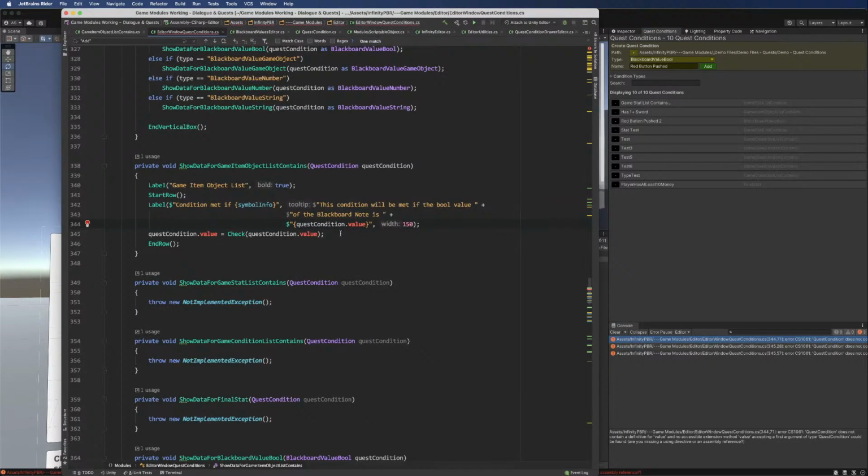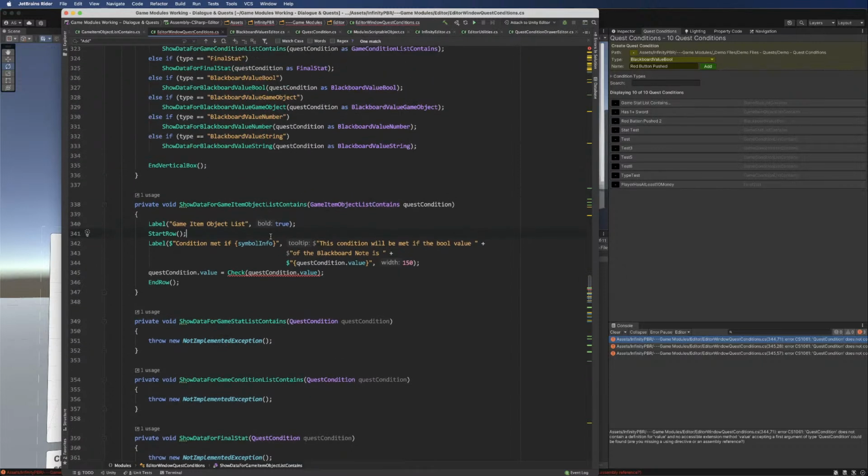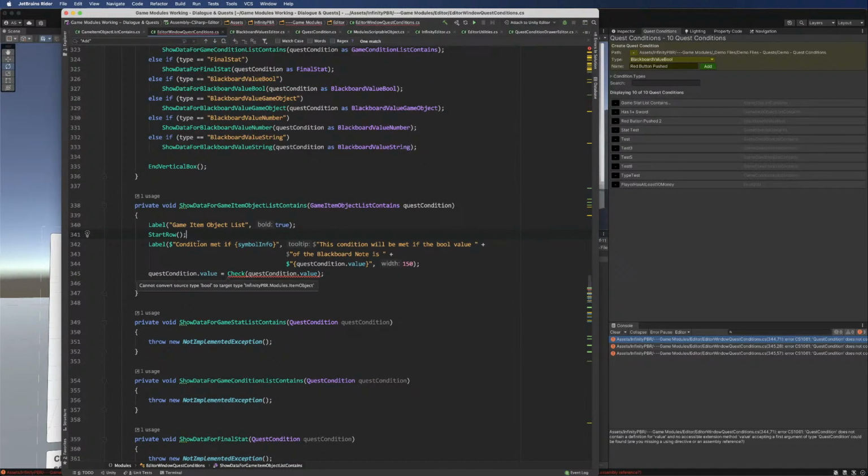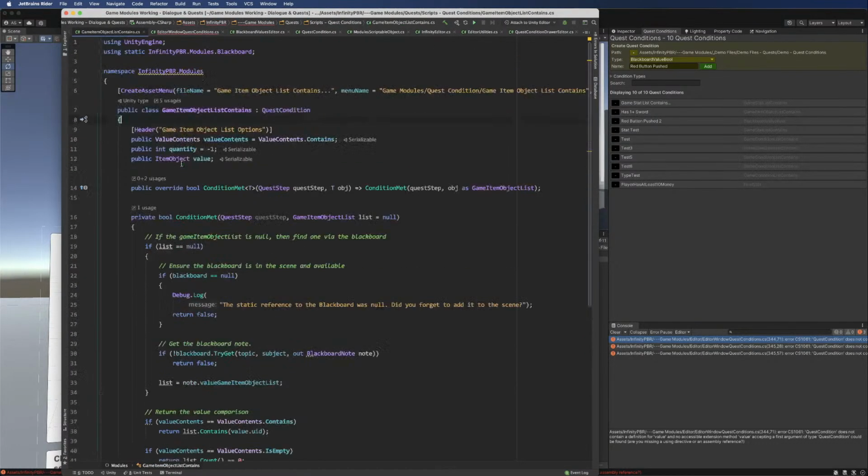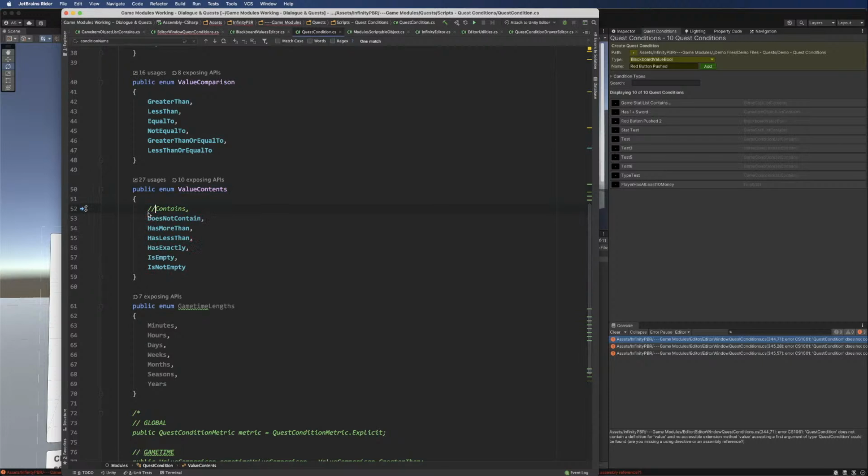Couple things. Okay. So for this one, we have value contents, and we're going to remove these and put a note here.